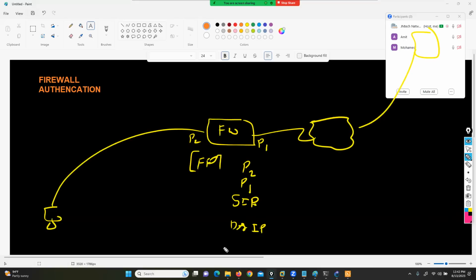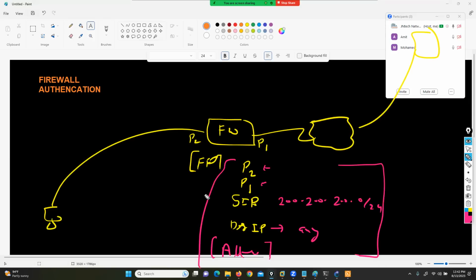For example, I want to allow my traffic. Incoming interface, outgoing interface, and source IP, for example 200.200.200.0/24, and destination is any. For example, this rule name is rule 1.